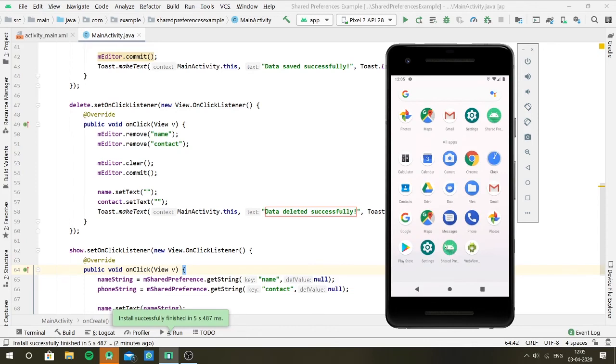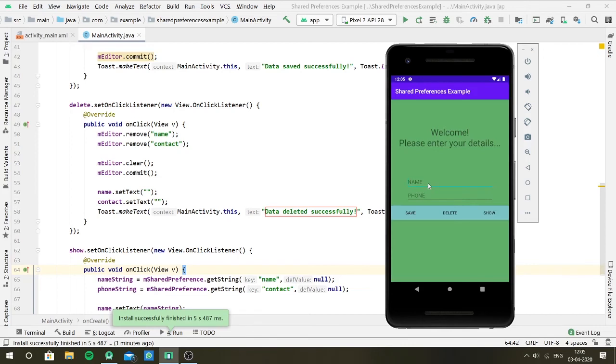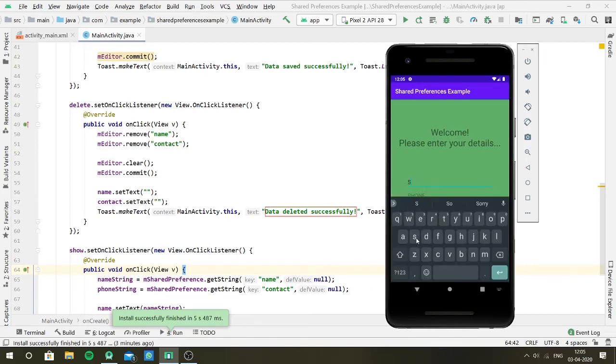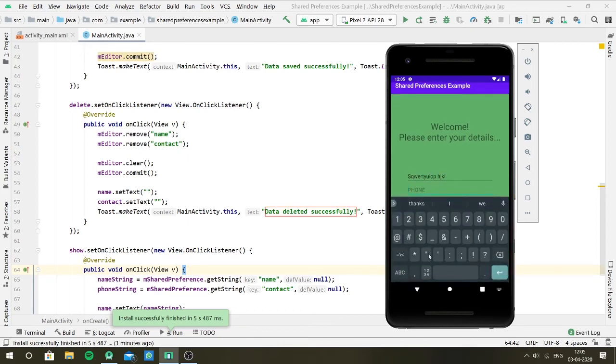So let's go ahead and open our app and let's input some string and some data.